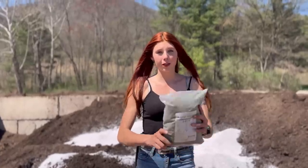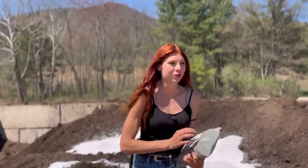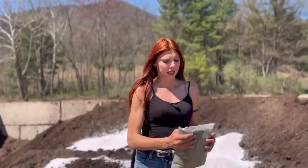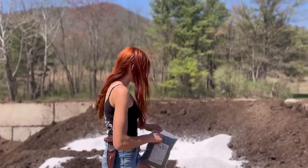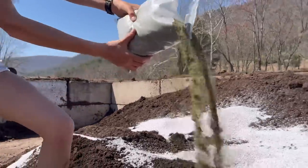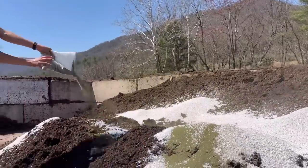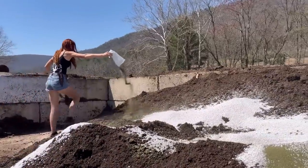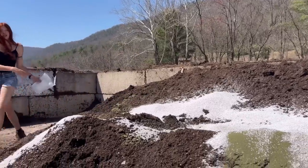Next up is one of my favorites, which is kelp. I love kelp — it's a great natural fertilizer, just loaded with minerals and nutrients. Kelp is a marine algae and seaweed is great for everything — for people, for plants. So we're going to go ahead and add a bunch of this stuff and spread it out. We'll mix it in afterwards.